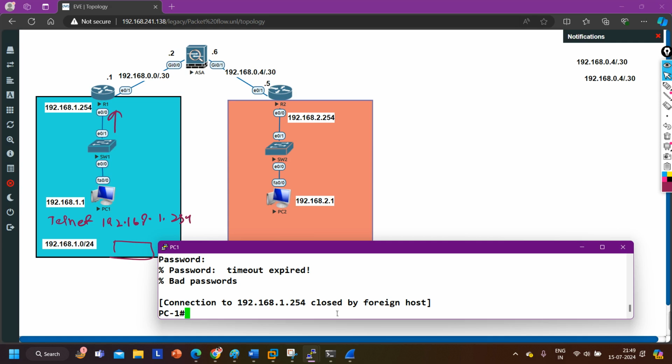In real time I will have a separate server for authentication, which is going to authenticate the user, because let's suppose this router is my DHCP server for 10,000 devices.